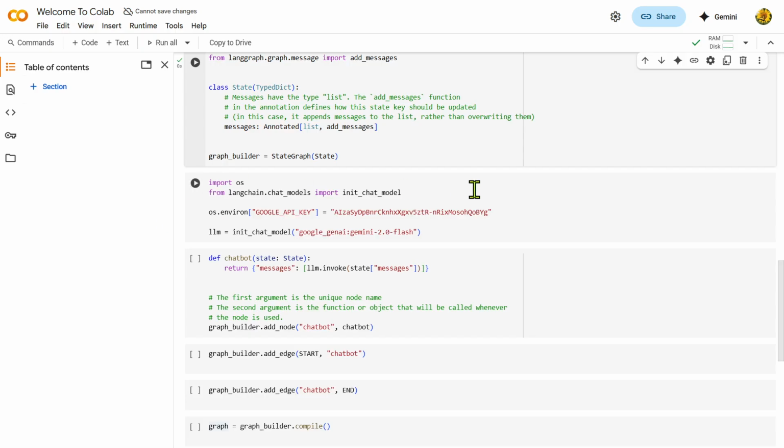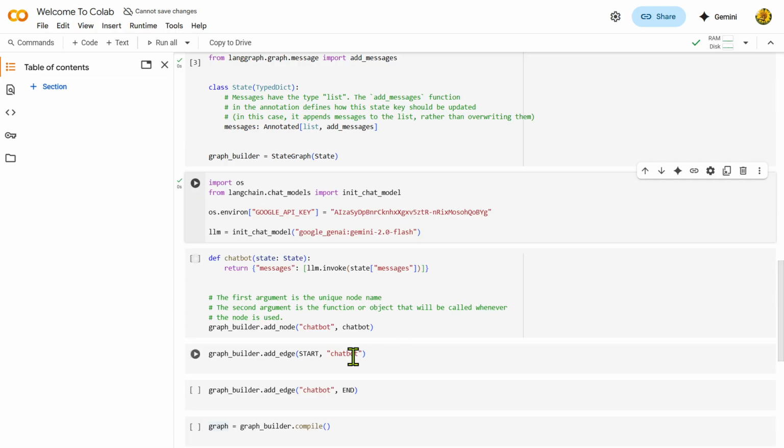Next is the place where I am using the Google API key, and we are using the Google Gemini 2.0 Flash model. So now our graph can handle two tasks. Each node can receive the current state as input and output an update to the state.